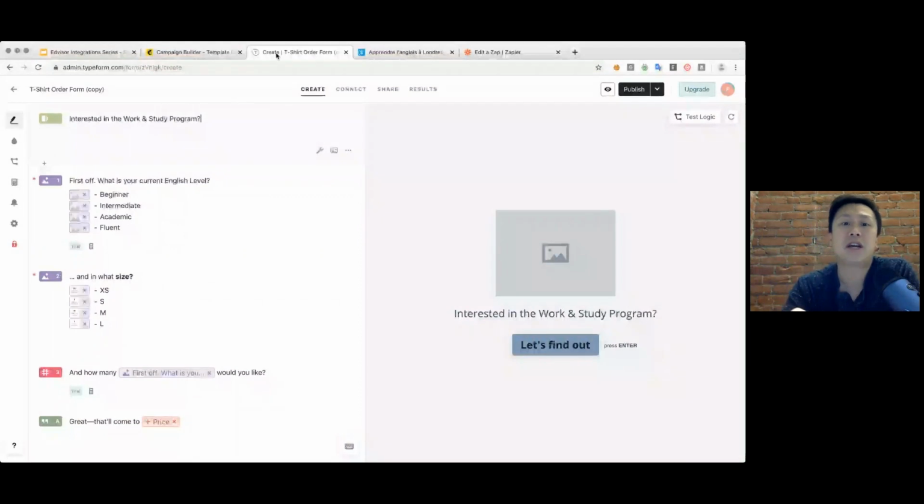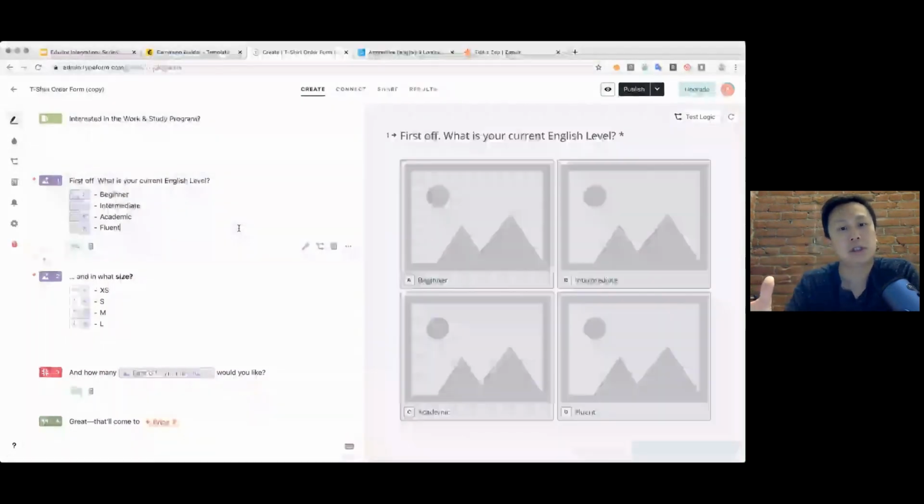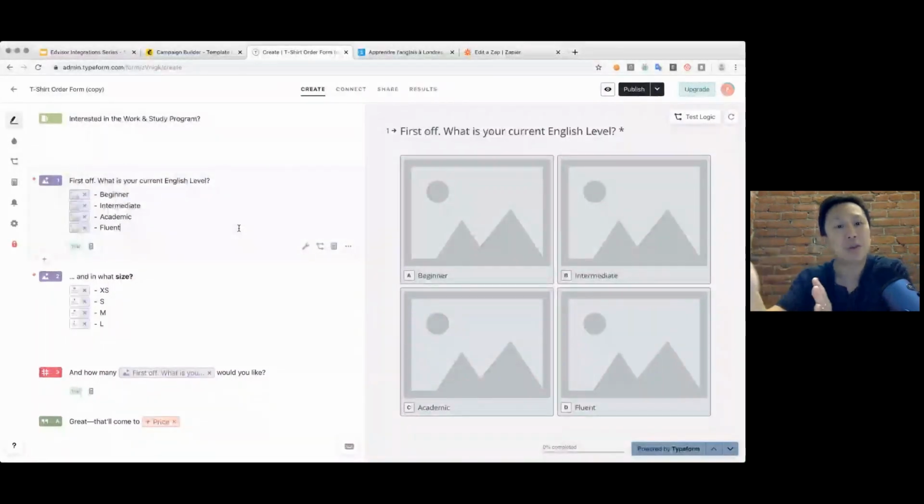You don't want to waste your time. You don't want your team to waste time with back and forth emails, trying to find out, okay, what's your English level? Do you meet this and stuff like that? Well, ask it right away on your website, and then you can qualify them. And the Typeform is really great because it has certain flows. You can design pathways as well to different questions and things like that.